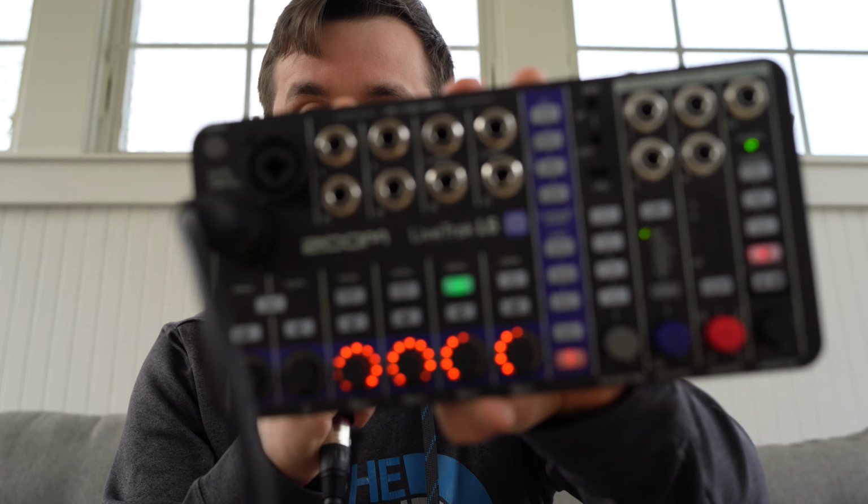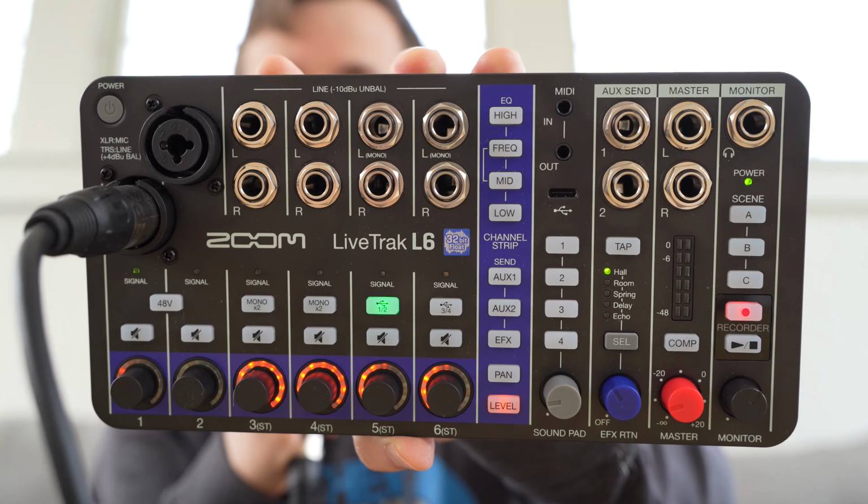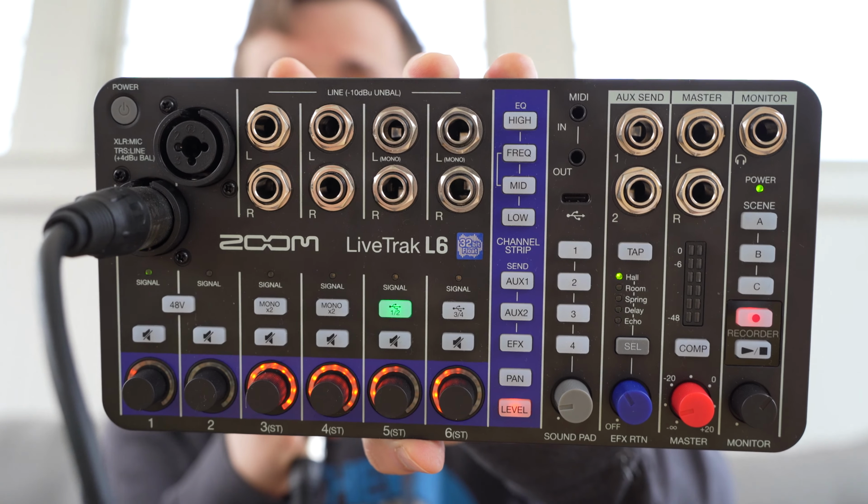And if you notice, there's no input gains for any of the channels. And that's because that 32-bit recording gives it an extremely high dynamic range for each channel. And supposedly, technically, there's ways you can clip, but I've tested this and I cannot get it to clip. I can yell as loud as I want into this microphone.